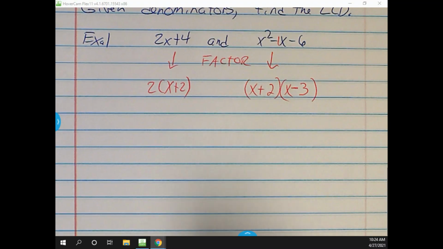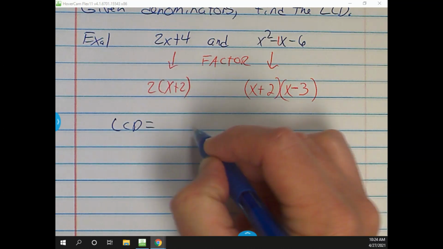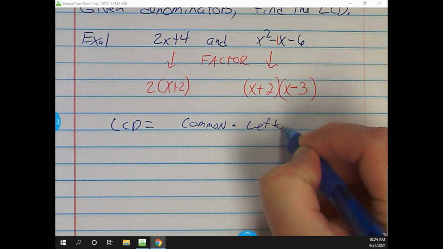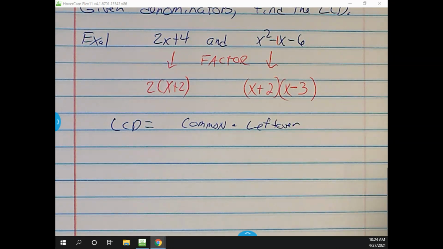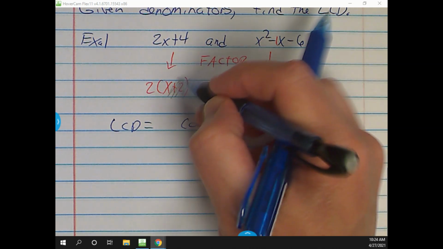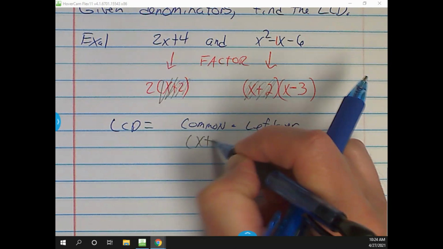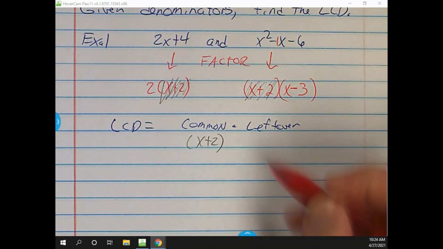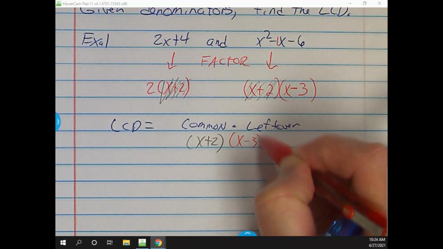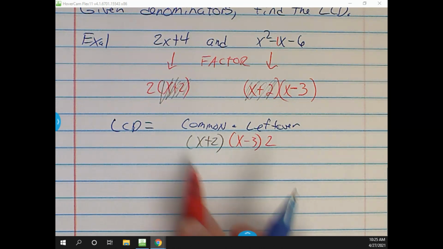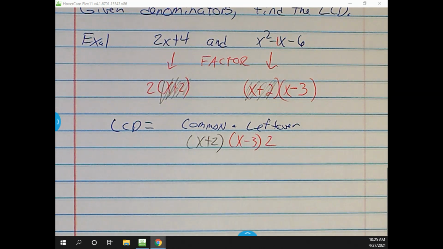All right, and then to find out what the least common denominator is, it's just: tell me what's in common times whatever you have that's left over. Okay, and what I'll do for this one is we're just going to lightly shade it out. Okay, so they both got an x plus 2. So in that case, we'll put in x plus 2 is what's in common. And once you figure out what they've got in common, everything else is left over. Well, that's, again, just the leftovers. You've got an x minus 3 that's over here, and you've got a 2 that's here. So that would be your least common denominator of (x plus 2) times (x minus 3) times 2.